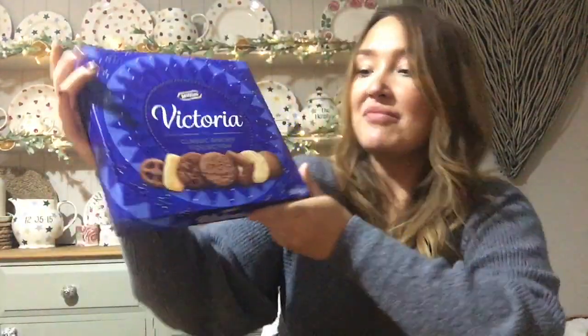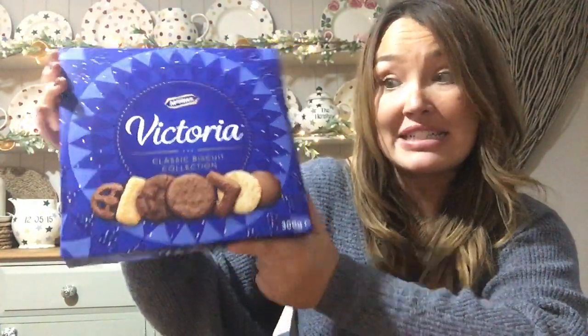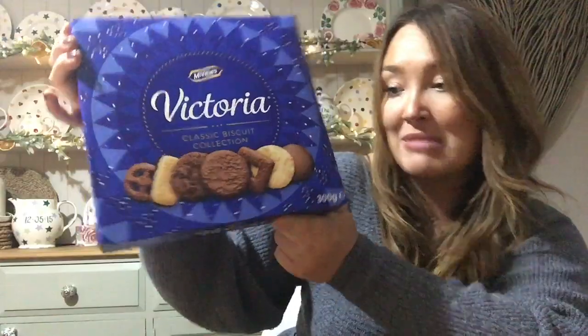I've been on the lookout for a luxury mince pie and I saw these — the Tesco Finest six all-butter pastry mince pies with cognac, brandy and pulp. Heated up in the microwave with a little brandy butter or cream and a Bailey's hot chocolate — how nice are these going to be? They've got a snowflake design on top. If you put these out on a plate, people know you mean business. I also picked up the Victoria biscuits — a chocolatey selection, normally £3 but £1.50 at Tesco's right now, 300g.